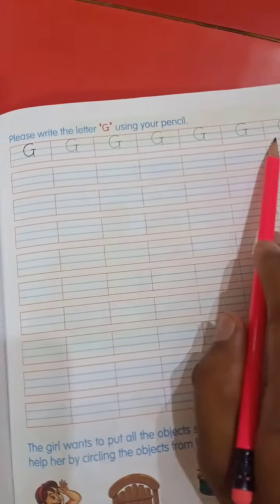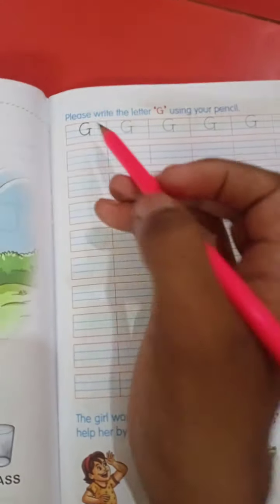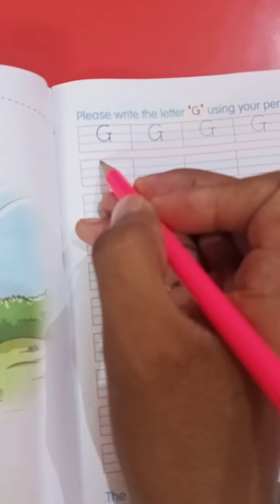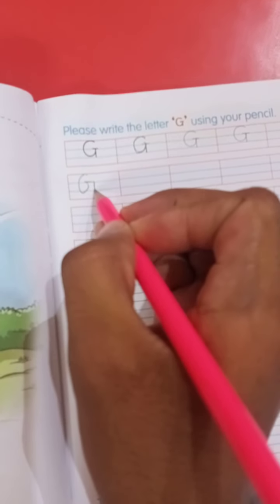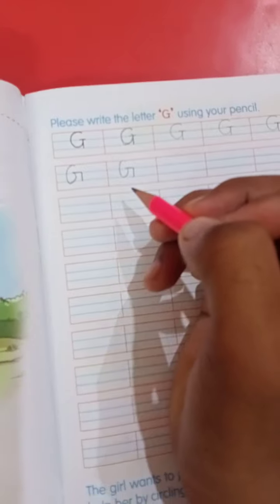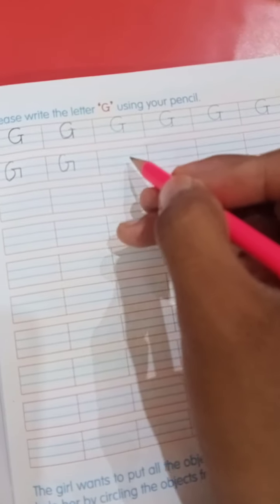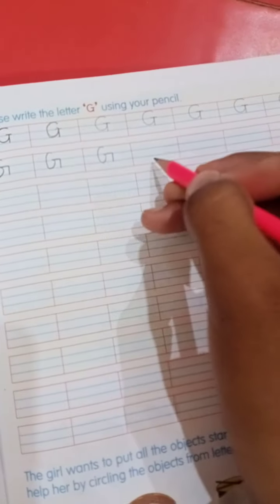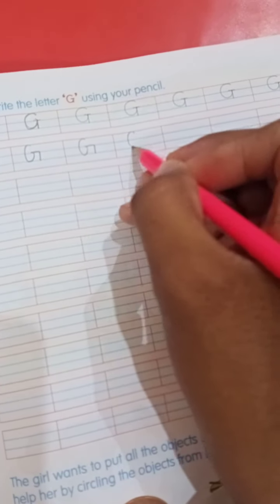Come on. These are the letter G. What to do? We need to write the letter G in this way. And from the second line, how to write? Come on. Yes, do like this. Okay, this is G. G for goat, G for grass, G for girl, G for grapes, G for glass.